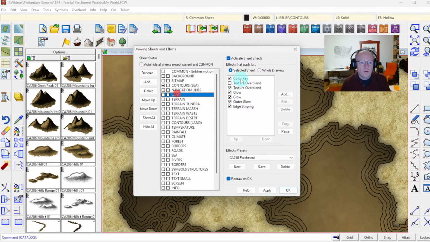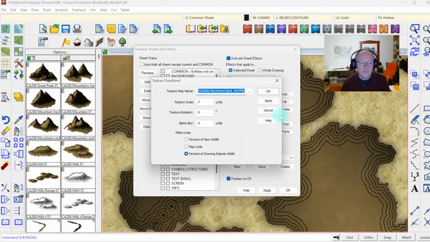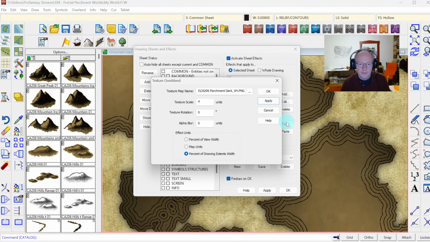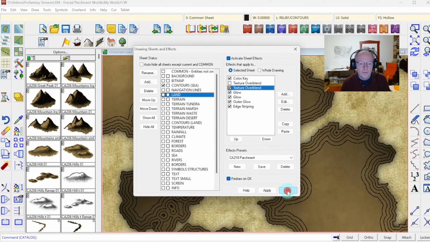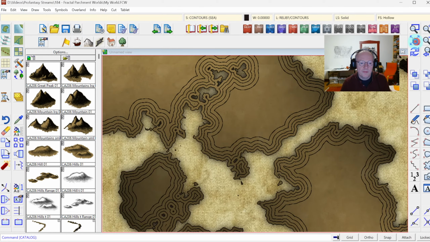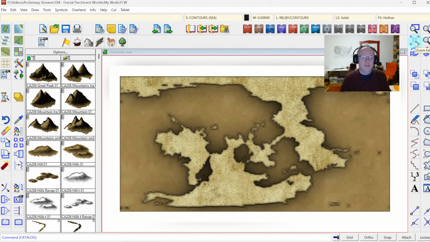And I might also make this one a bit larger. Okay. Let's zoom out. And there, that's more to my liking in this case. It always depends a bit on the shape of the continent, how much land versus how much sea, which you see as the land and the sea in this style. So you can always change that as you need.